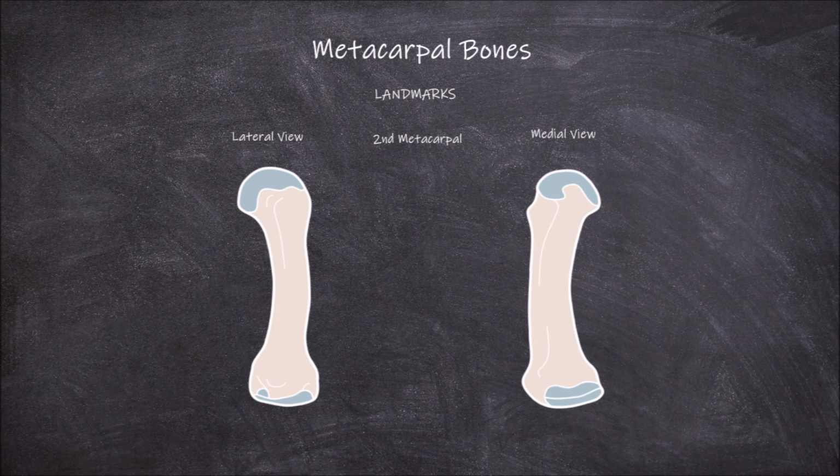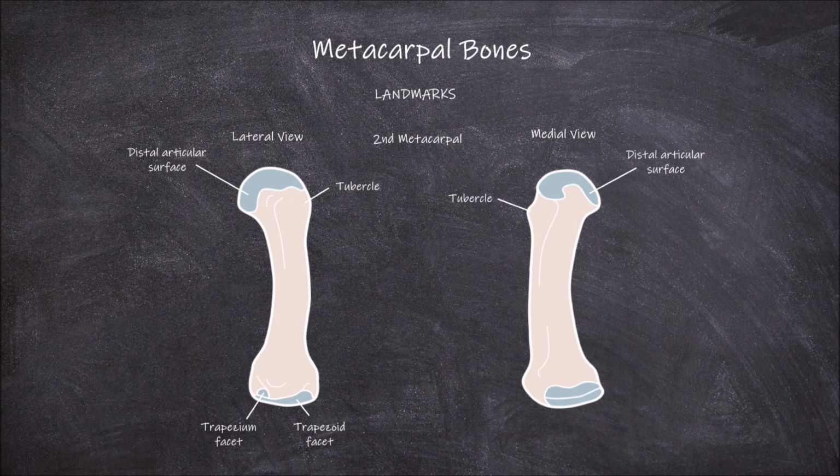The distal surface on the head of this bone has an articular surface for articulation with the second proximal phalanx. There are 2 tubercles found on the dorsal surface of the head of this bone. On the proximal surface of the base of this bone is a groove that runs in a dorsal palmar direction. This groove has a facet on it for articulation with the trapezoid bone. Lateral to this is a smaller facet for articulation with the trapezium bone.